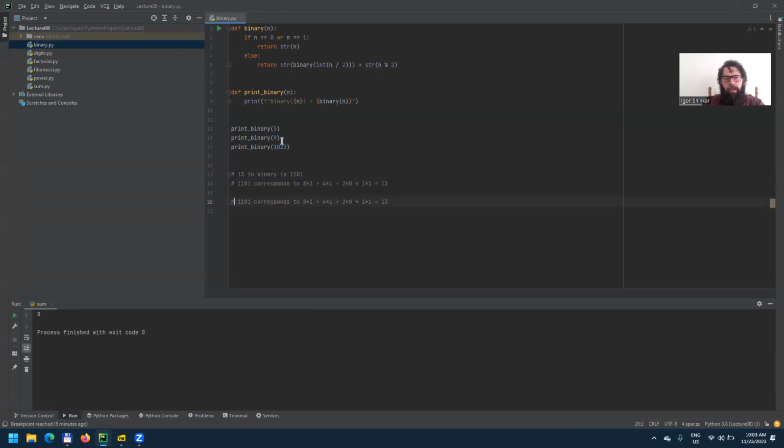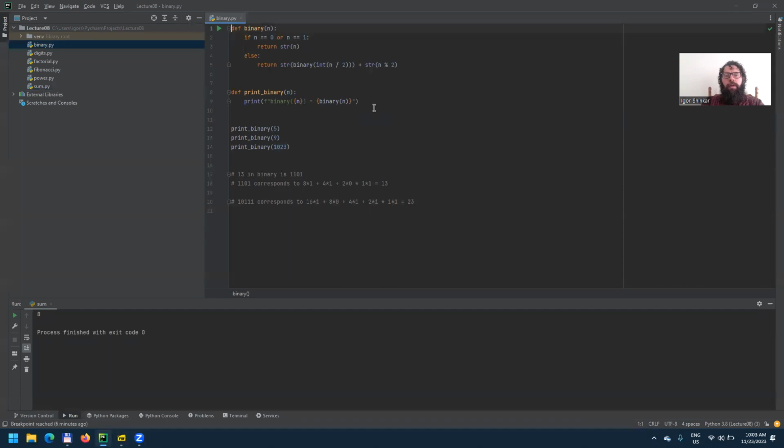And if, for example, I have 10111 like this, right, so this number corresponds to 1 plus 2 plus 4. We skip the 8 because there's 0 here, and here it's 16. So this will be 23.